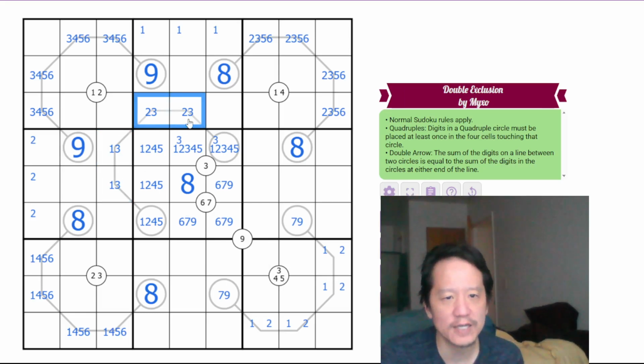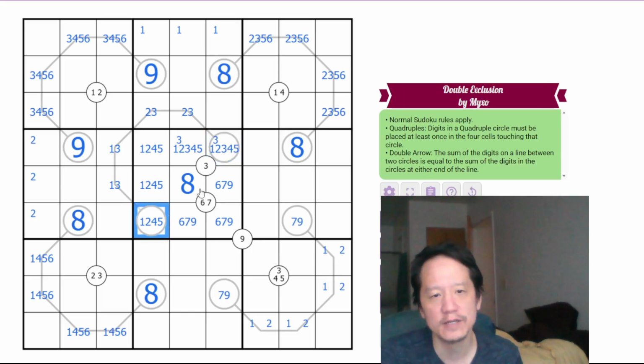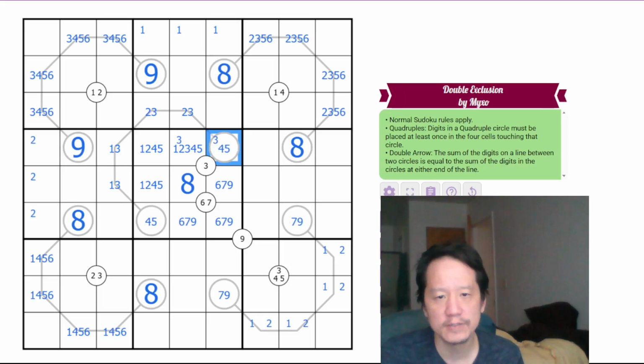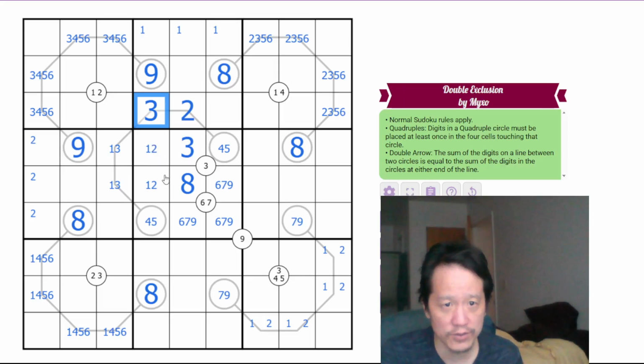Well, this adds up to 9, and this can never be 5 and 5 added together. So since this is a minimum of 1, 3, and 2, 3, that adds up to 9, this is maximally 4 and 5, which also add up to 9. So this must be 4 and 5 as a pair, which eliminates 4 and 5 from the rest of the box. So this can't be 4 or 5 here. We have this is forced to be a 3 because we need a 3 around this quad circle. So this is a 3, which makes this a 2, which makes that a 3. This can't be 1 because of the 1, 2 pair here.